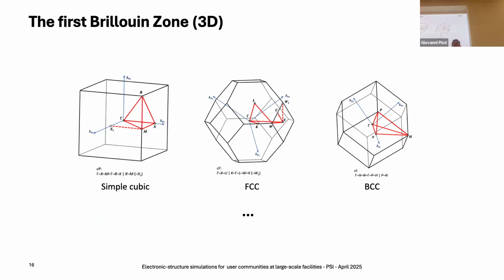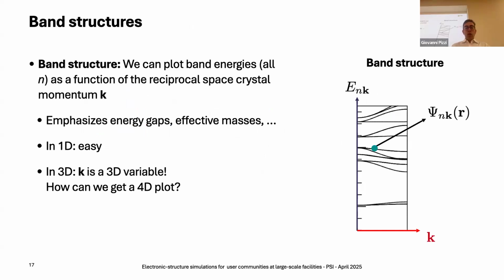In 3D, so in 2D, in this simple case, the Brillouin zone is square. If you go to 3D, the shapes are a bit more complex. They are typically objects with truncated faces. But the typical common ones you have for sure already seen are, for instance, the FCC and BCC reciprocal Brillouin zones, which have this kind of shape you see here.